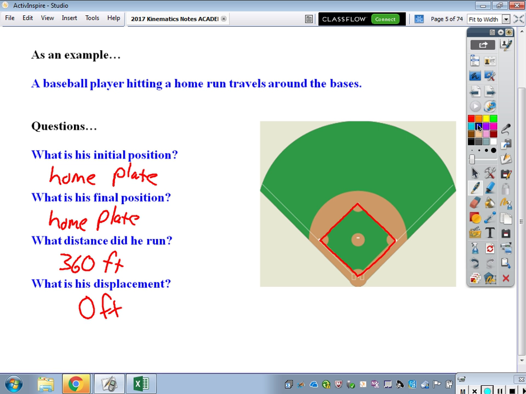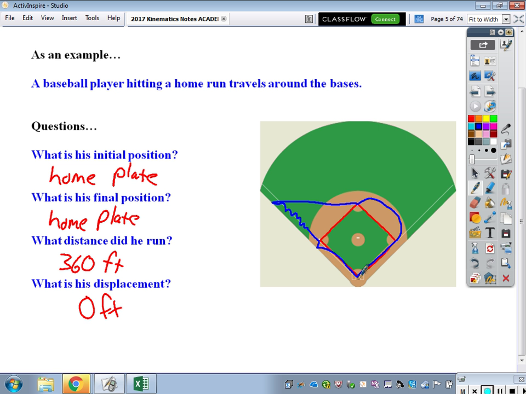Okay? So he starts here at home plate. He runs past first base, kind of out around his friend that's playing second base, saying nanny nanny foo foo. Comes back, hits second base, comes over here, gets a hot dog from the stands. Okay, then he does some cartwheels down the line, hits third base, comes over to give Coach Plank a high five, and then comes back here, back to home plate.